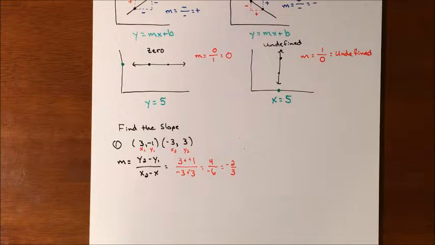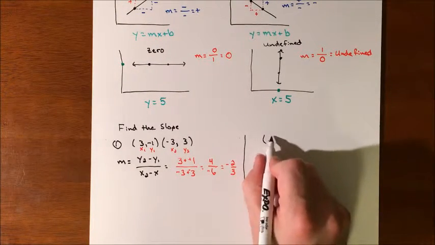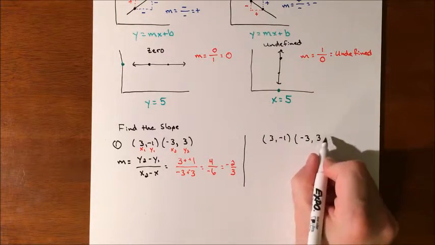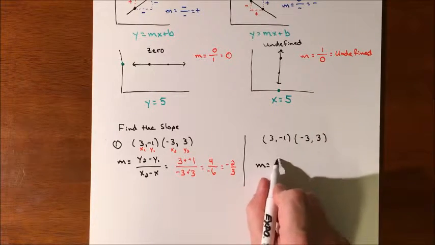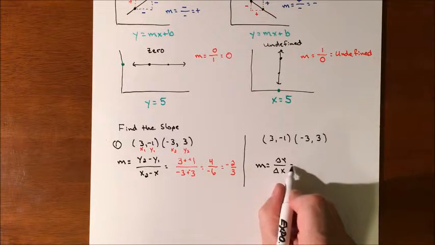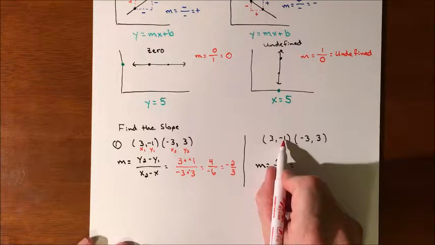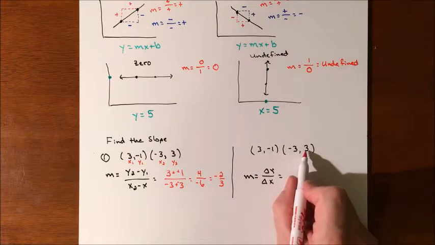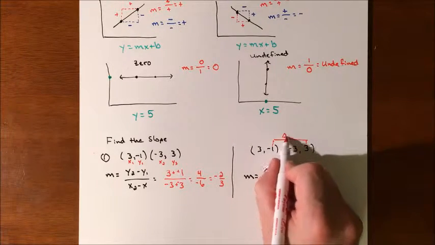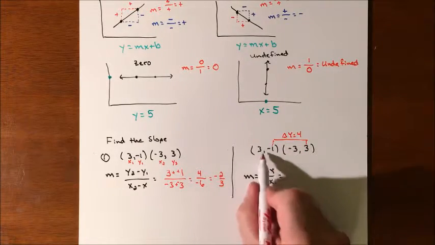So a different way of doing this, which is actually one I kind of prefer, is if I take the exact same coordinates, and I'm going to talk about slope being change in y's divided by change in x's. So I'm really just going to compare. This y value in this coordinate goes from a negative 1 to a positive 3. So that change in that y is up 4. So I'll give it a positive 4.